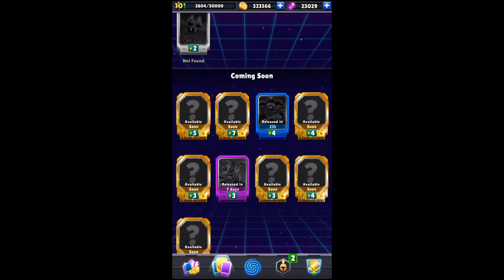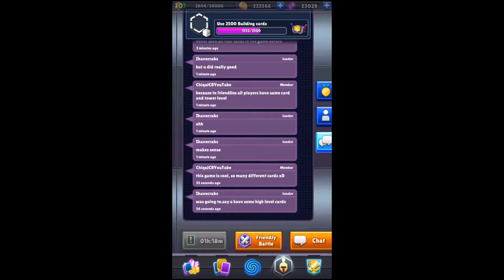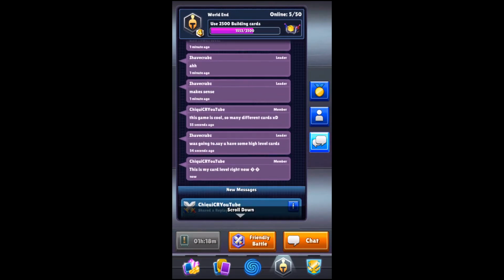Also, they started adding legendary cards. You guys, look at this. We got 1, 2, 3, 4, 5, 6, 7 legendary cards that are released soon. Police Brigade, I don't know if that's what it's actually called, but I do think Police Brigade is kind of close. Maybe it's similar to Guards or something, but we'll see. And then there's like Vulture Horde or Vulture Pack, whatever. Makes sense. This game is cool.